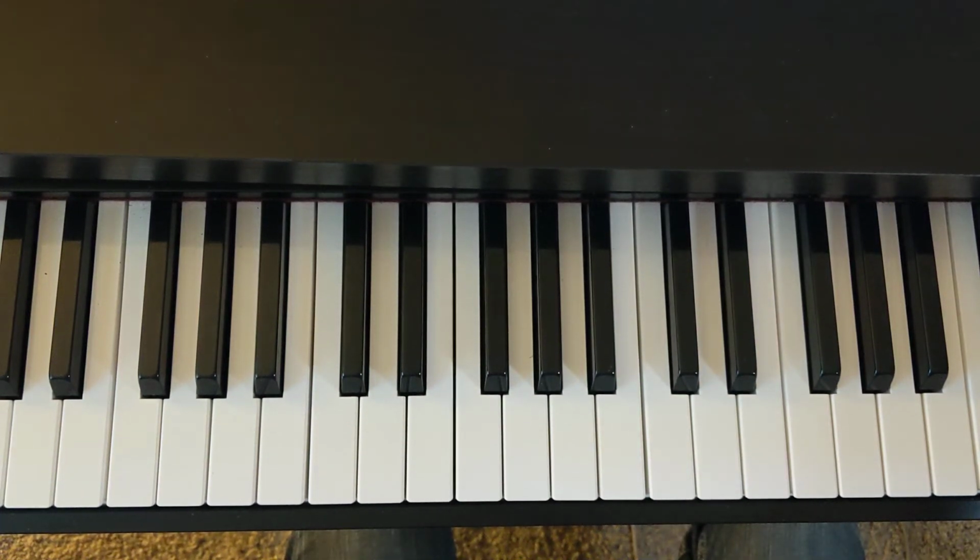Okay, we're going to practice A Bit Blue. We're going to break it into little sections, play it a few times, and I'll play through the whole thing at the end.